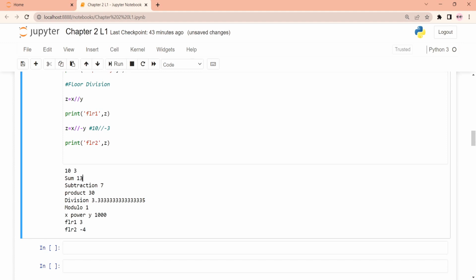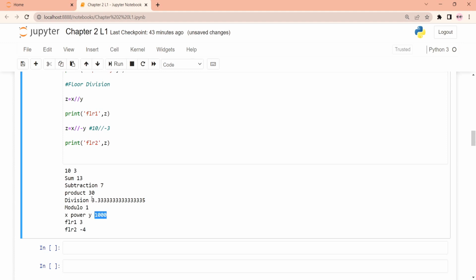The result of the sum is 13, subtraction is 7, product is 30, division is 3.3. Please note this one because it is useful in identifying the floor division as well. Modulo is 1 because when you divide 10 by 3, the remainder is 1. That's why modulo returns 1. x power y, that is 10 to the power 3, is 1000.